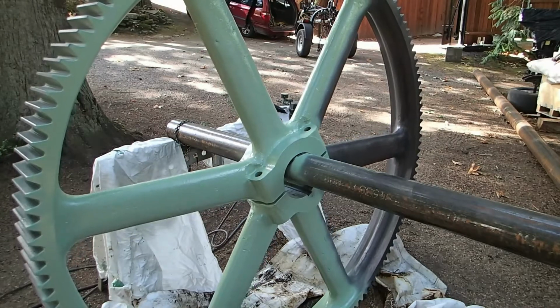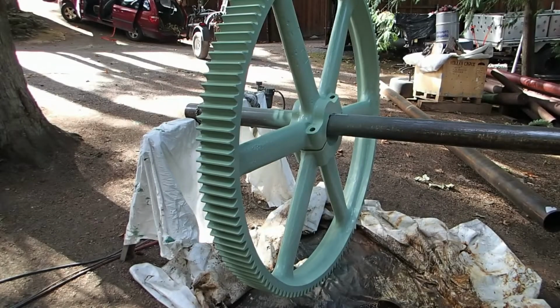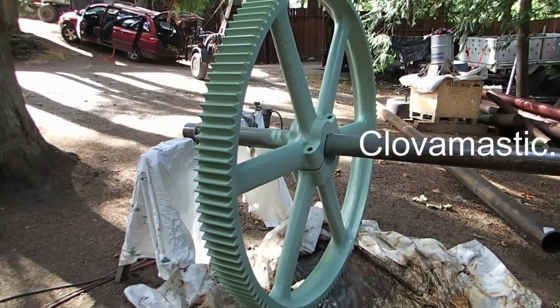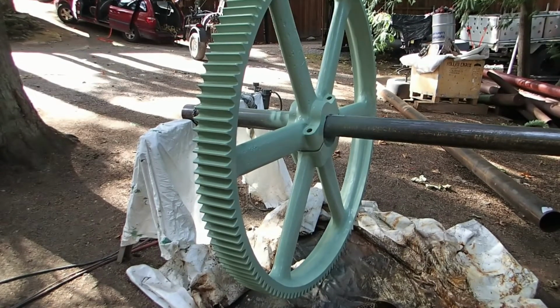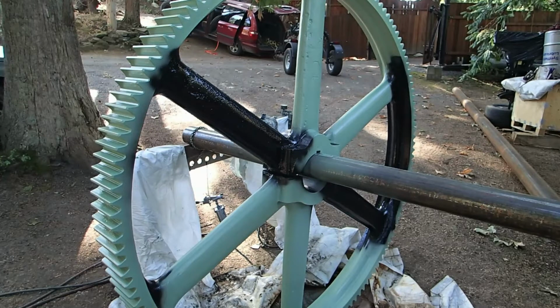Well, primer's going on nice. Two-part epoxy. Keep her going. First coat of primer went on, and the second coat of primer went on, and it is looking good. Now wait a few hours, on goes the top coat. The first coat of paint is going on pretty good. I can't film it, because the camera would get sprayed, so there's the paint going on.